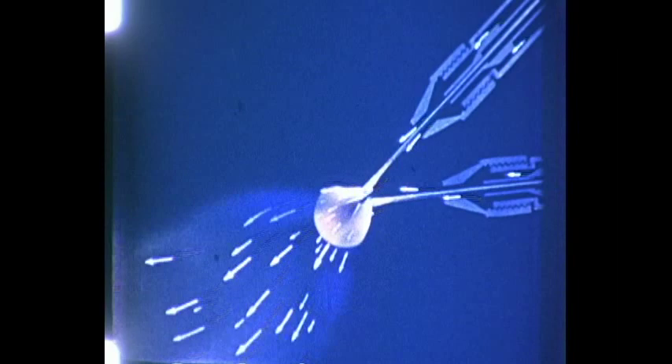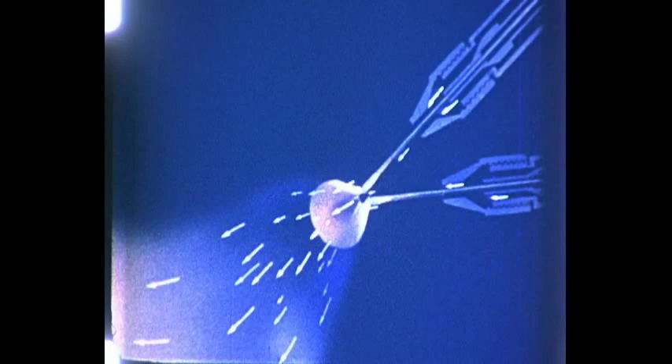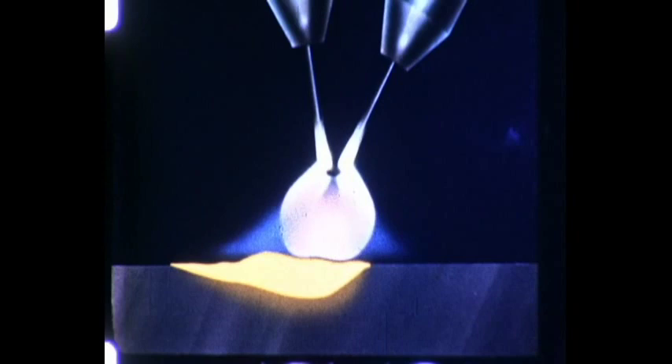This cools the electrodes and prevents their rapid evaporation. The action of the arc changes the hydrogen into its atomic form — hence the name atomic hydrogen. As the atomic hydrogen contacts the work, it changes back into its molecular form. This results in a rapid heat input to the work. The gas shields the molten metal and reduces most oxides that may be on the surface of the base metal.